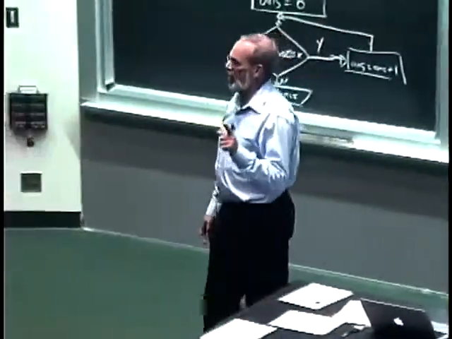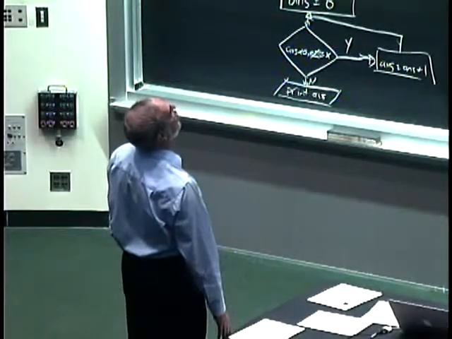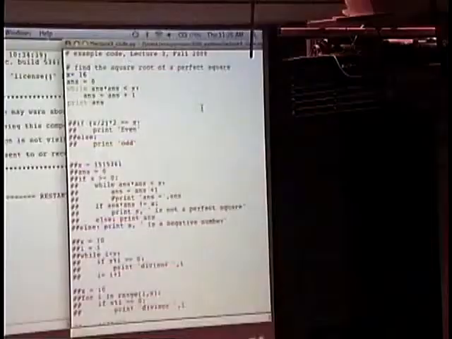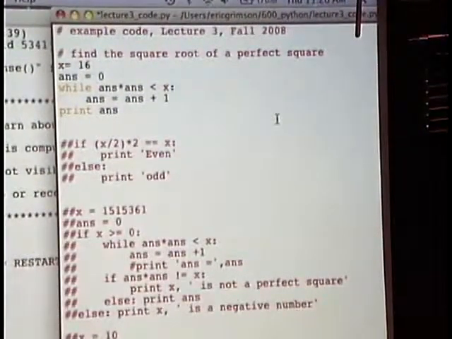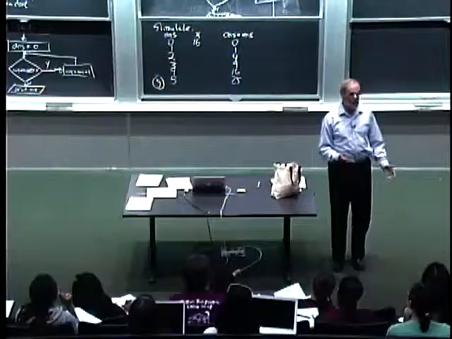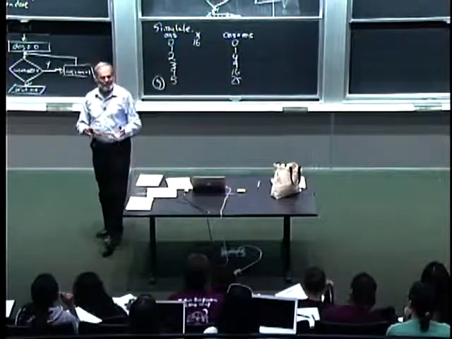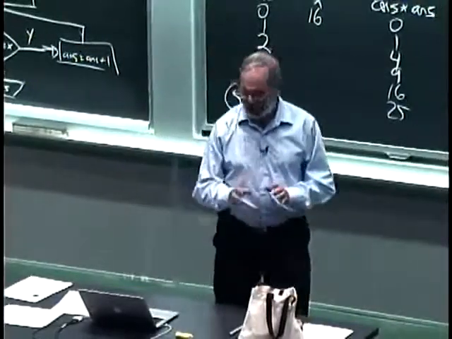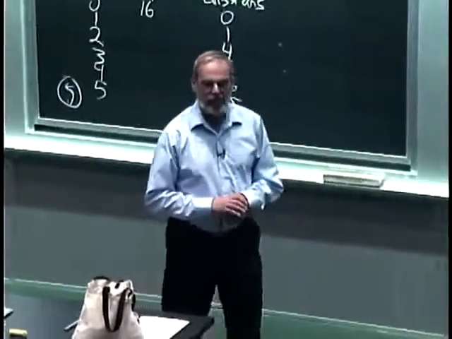Yes, it stops at the first step, right? Let's look at it. Imagine x is minus 16. Answer is 0. Is 0 less than minus 16? No. So what does it do? It prints out 0. So that now answers my second question. It does terminate, but does it give me the right answer? No, right? It gives me an answer. And imagine I'm using this somewhere else. You know, it's going to go off and say, gee, the square root of minus 16 is 0. Well, it really should be an imaginary number, but this is not a valuable thing to have come back. And so that's the second thing I've just highlighted here, is that I now have the ability to check whether it does the right thing.